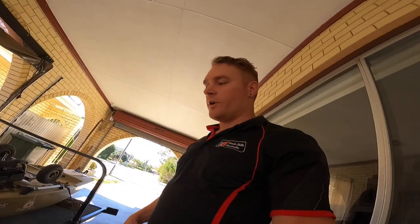Alright, so here with the kayak trailer, this has recently just had new bearings put on it. Since then it's done about 200 Ks, so somewhere between about 100 and 400 Ks. You should be retensioning the bearings, make sure the preload on it is good. So we're just going to go through that today.